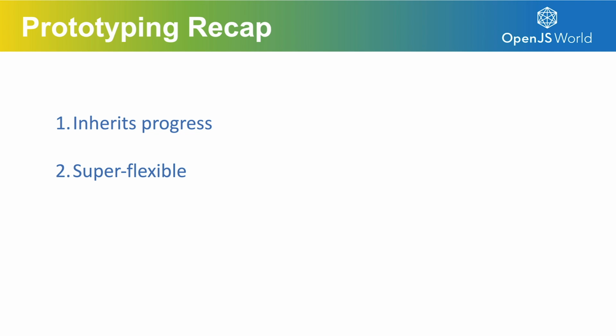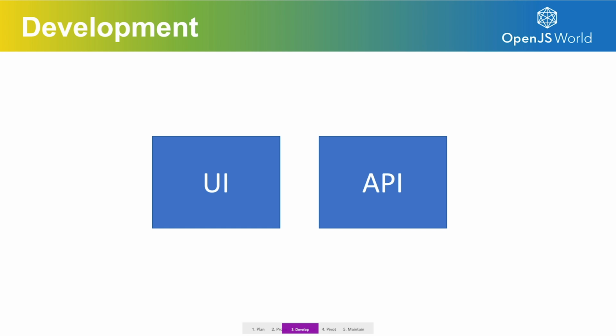Hopefully it's obvious how rapid the transition is between the phases of the strategy. By inheriting the progress of the planning phase, prototyping can be very quick and super flexible. So far, the CLI tool has a user authenticate command. I'd like to see this working from a terminal and the browser. So I'm going to start by creating a basic working API. Then we'll build an API client into the CLI tool.